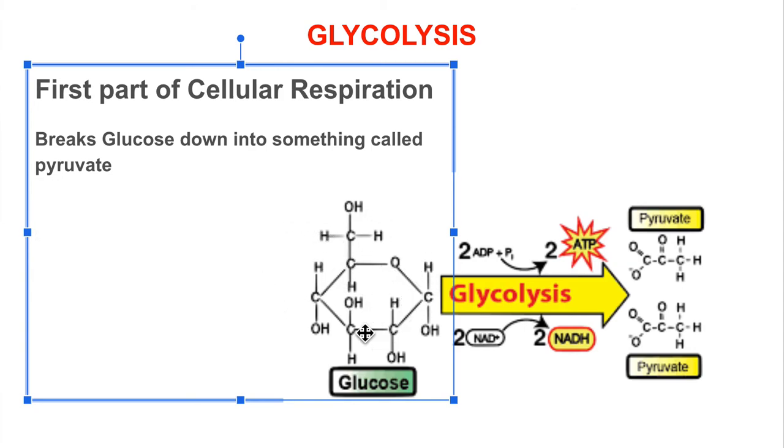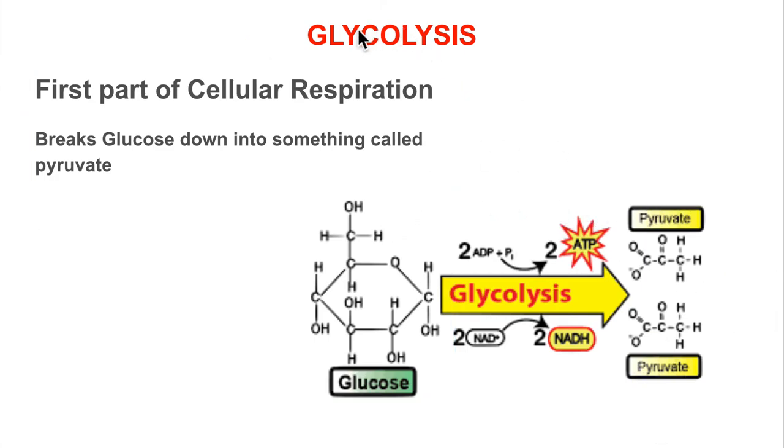And this glucose, what's produced, that pyruvate, is going to go into the mitochondria, and it's going to produce some other stuff later on. But here's that process of glycolysis. I split down that glucose into two pyruvates. And a little bit of ATP is produced, but just two. So for every glucose molecule, I'm going to make 2 ATP in glycolysis, which remember is the first part of cellular respiration.